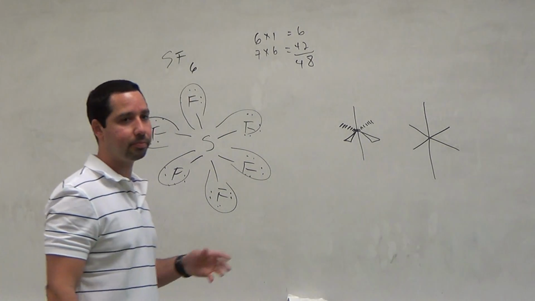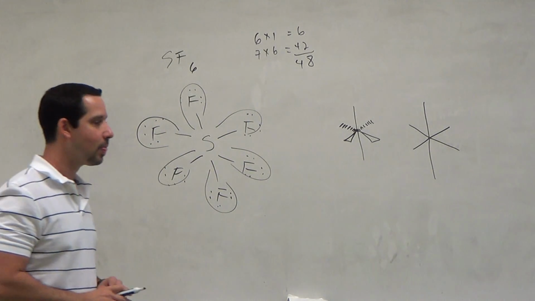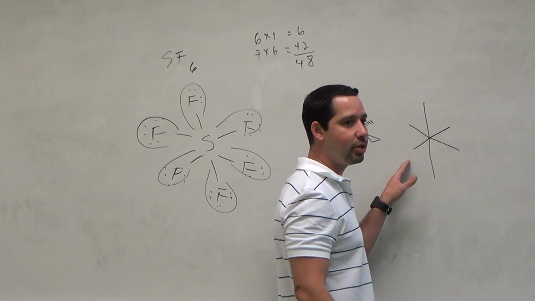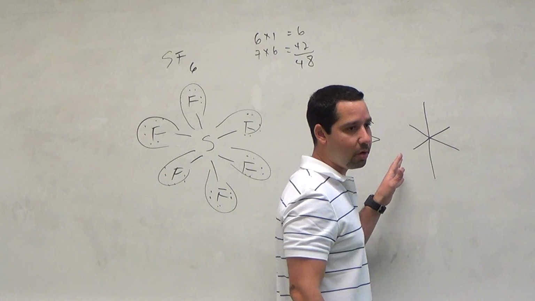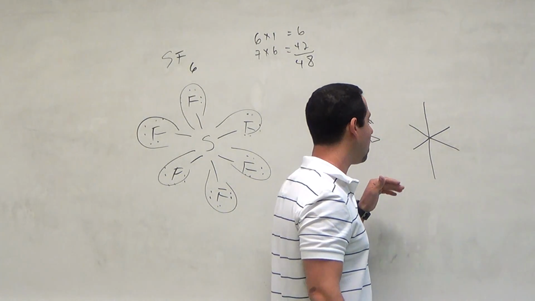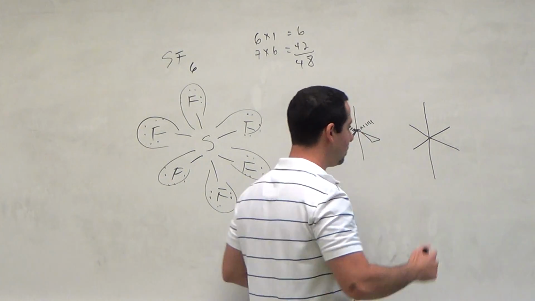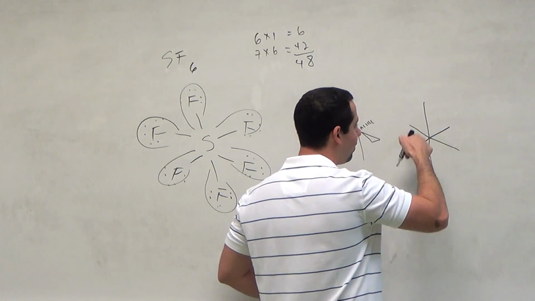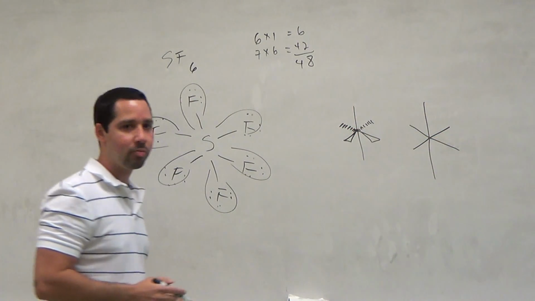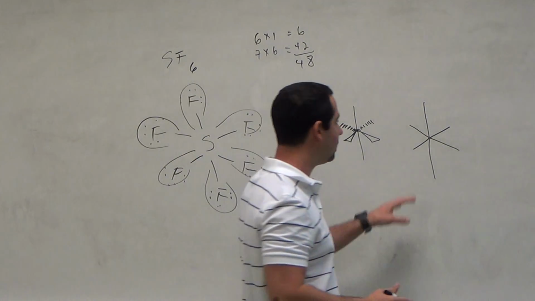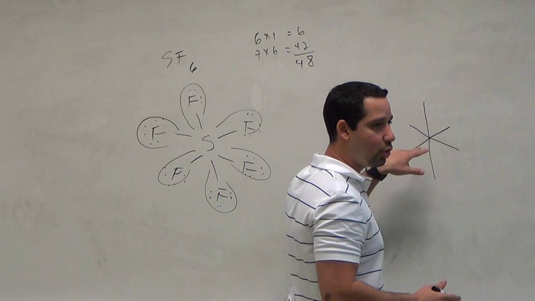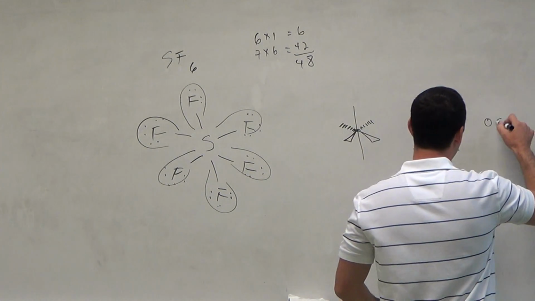What does this look like? We have been calling these trigonal bipyramidal, or trigonal planar, or trigonal pyramidal. Yes? This is a pyramid with 4 on the bottom, yes or no? But instead of calling it square bipyramidal, we call it octahedral. So this is a pyramid on the top with a square base, but we call it octahedral.